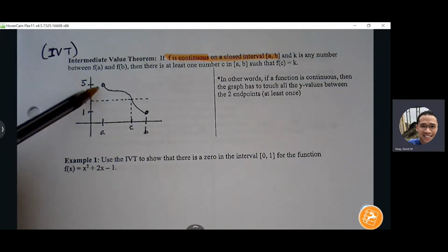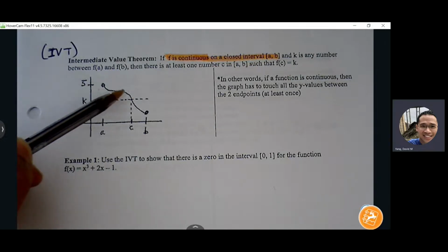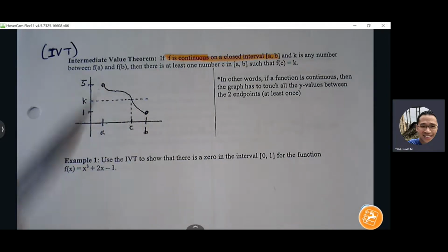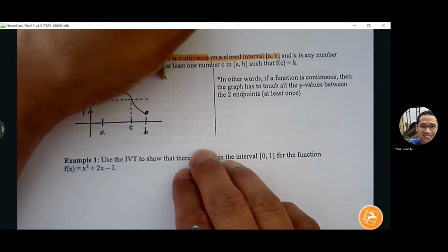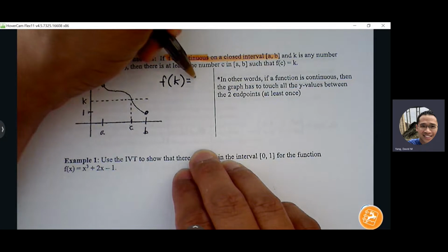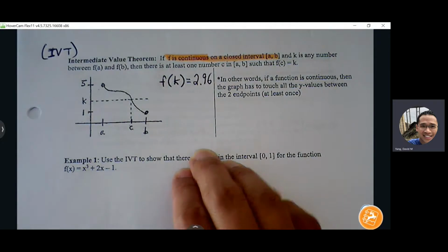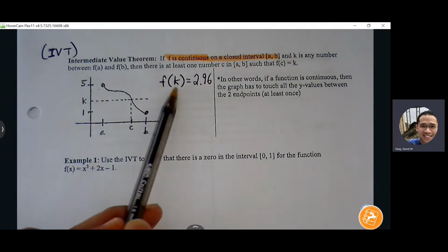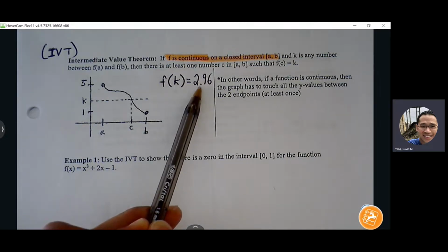Let's say one endpoint starts off at a y value of 5, and then we know it's continuous, and then it ends up at a y value of 1. Let's say that's all you knew, and you didn't quite see the graph in front of you, but you kind of have this idea of what it could look like. Can I guarantee that there is some k value such that the y is equal to, let me just choose a random decimal here, 2.96? Can you convince yourself, can you guarantee that this graph is going to hit 2.96 somewhere along the way?